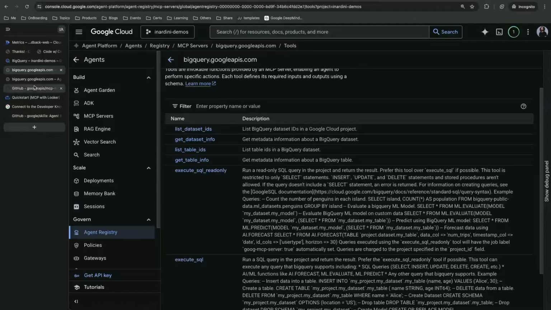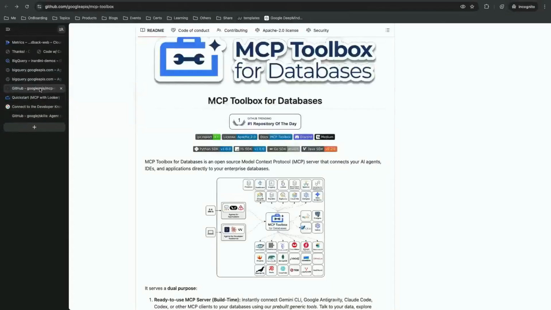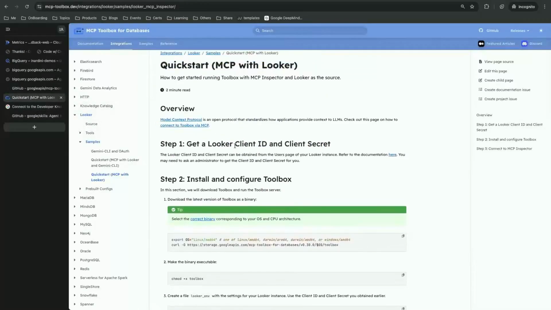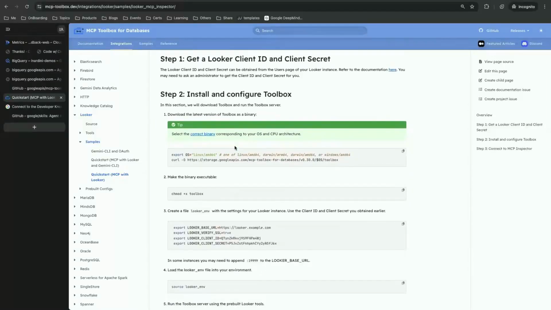With respect to the Looker part, we also released the MCP Toolbox for Databases. This is an open source model context protocol server, which includes an integration with Looker. We have a very well documented quick start on how to set it up with Claude and start using it in order to consume that data from BigQuery and build your dashboard.